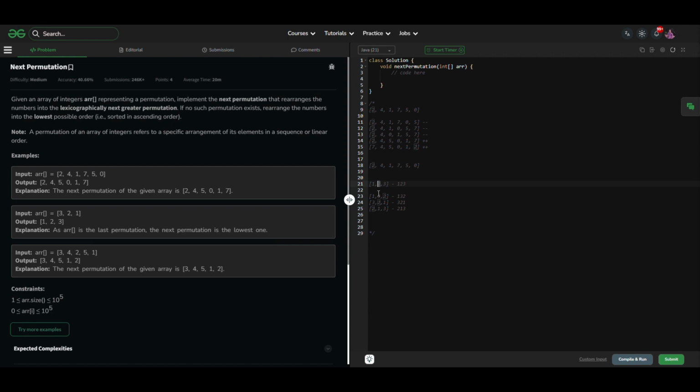Okay, but it is just one kind of example.